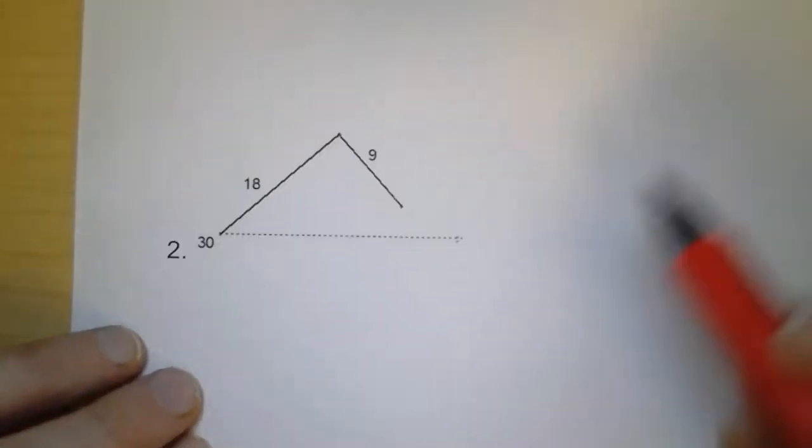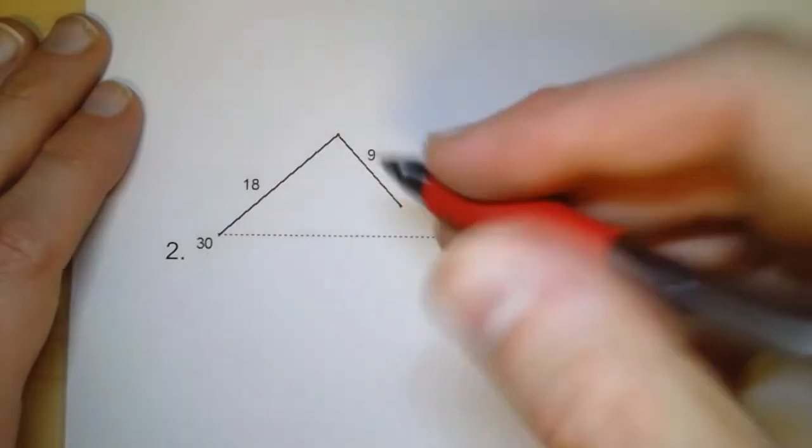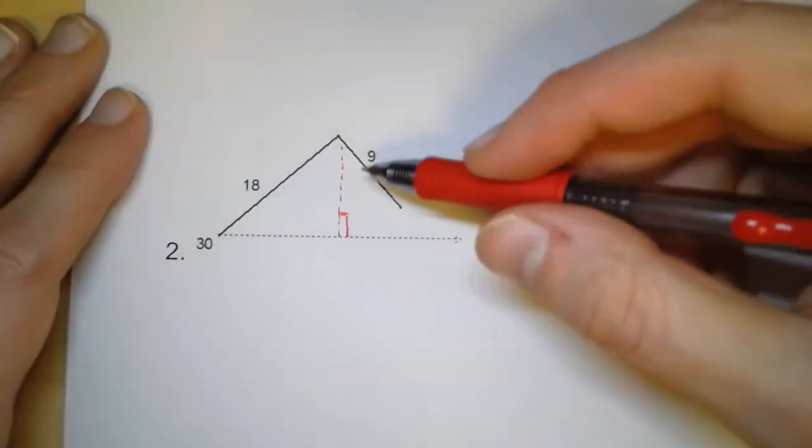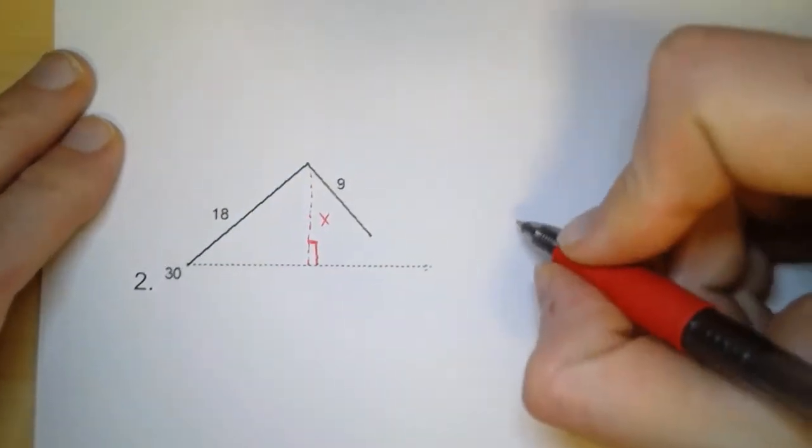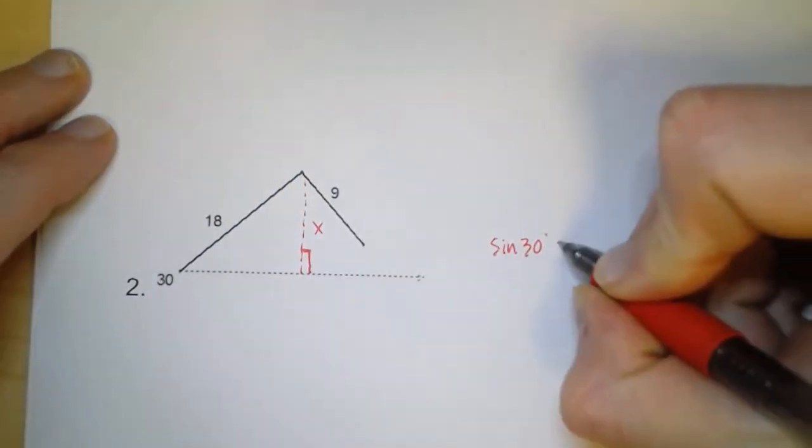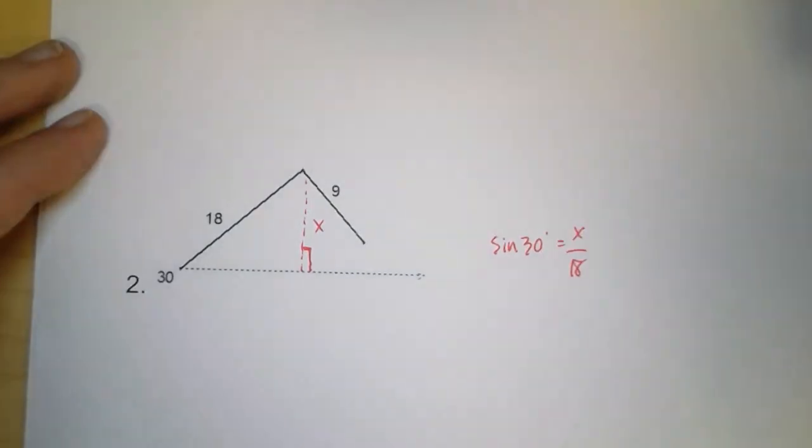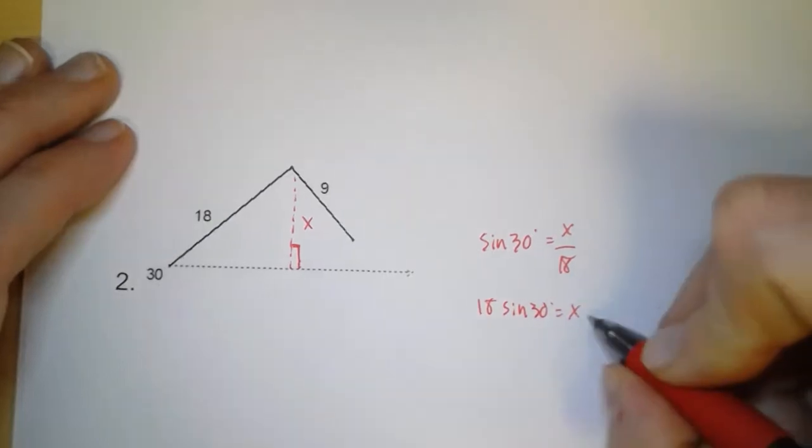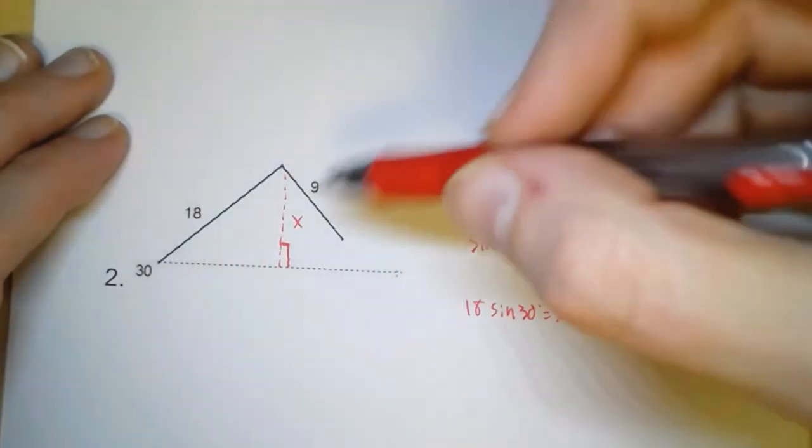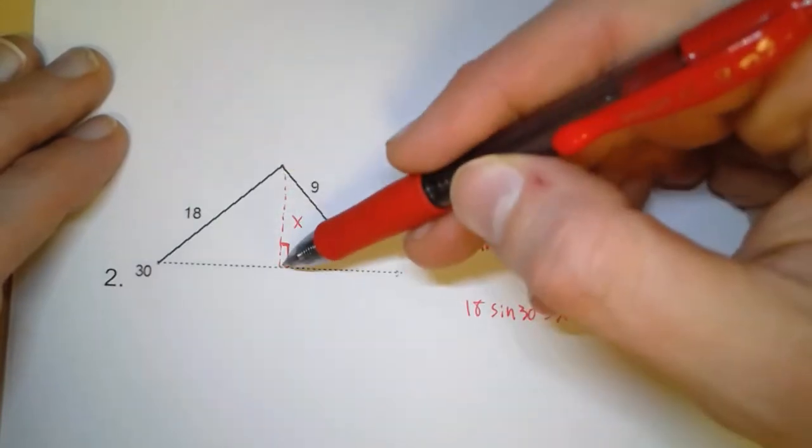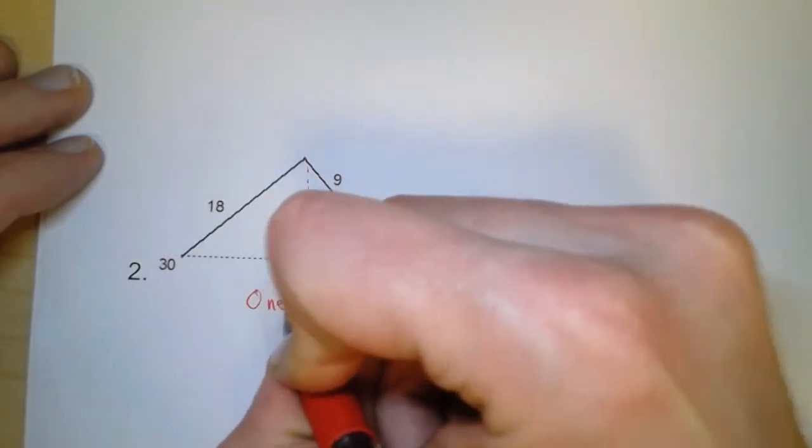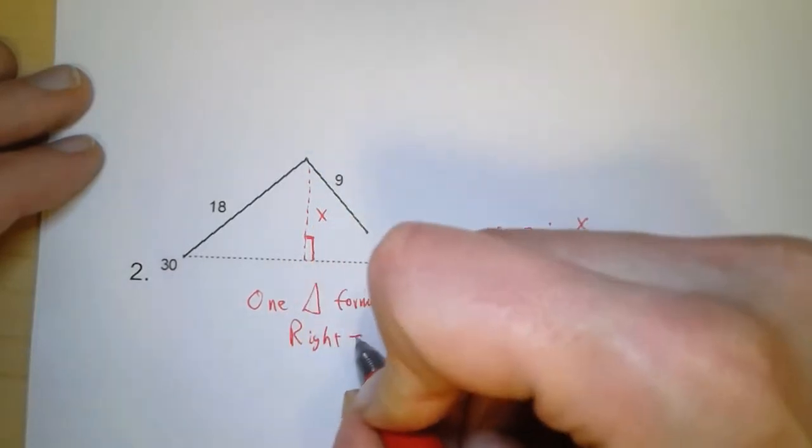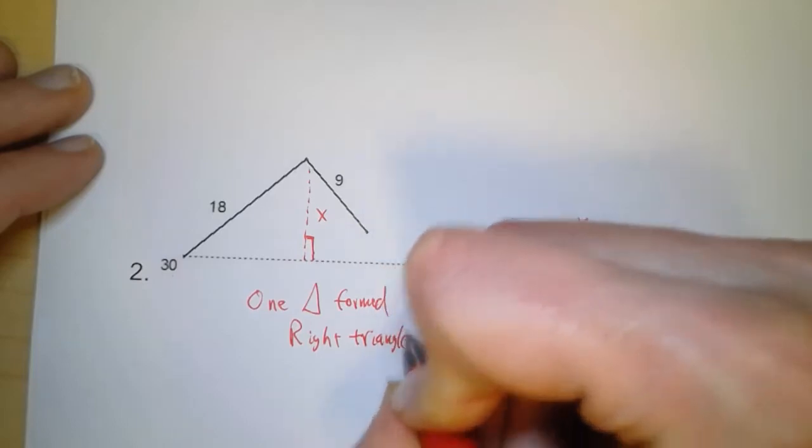It's open, it's not long enough to close. So going down to here, here we have this angle and these two sides. So we ask the same question: what's the shortest distance? So here we ask, what's the height? What's that distance? And so sine of 30 degrees equals x over 18. So we multiply 18 over, so 18 sine of 30 degrees equals x. And actually that turns out to be exactly 9. So this is just long enough to reach down and fit. So we have one triangle formed here. And I'll make a note that it is a right triangle.